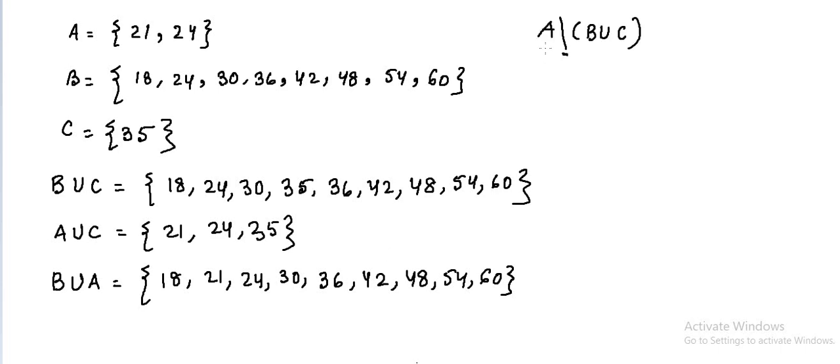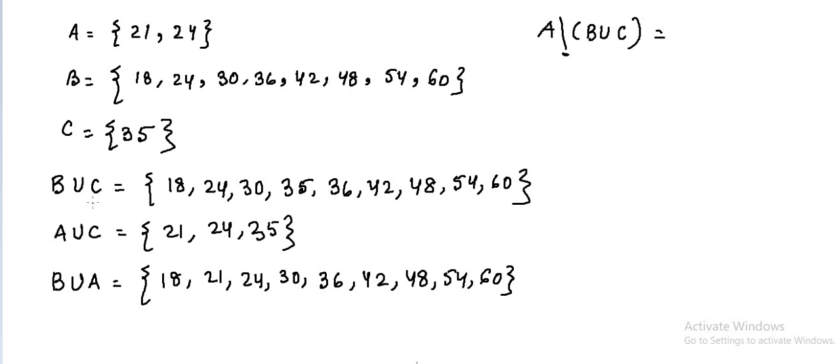Now before going further, let me explain what this symbol represents. It is the notation of set difference and can also be termed the relative complement of set B union C with respect to A. Basically, it means that you have to write down all the elements such that they are in A but not in B union C. It must be in A and you have to neglect all those terms which are present in B union C. So let's find out what this set will be. I am interested in finding all the elements in A, but I will neglect all those terms which are present in B union C.